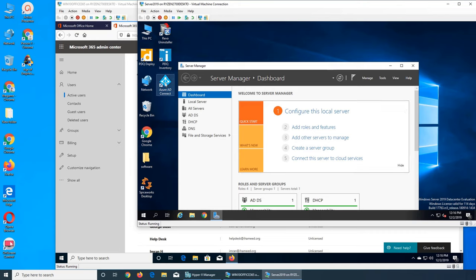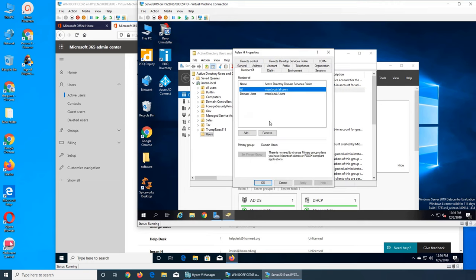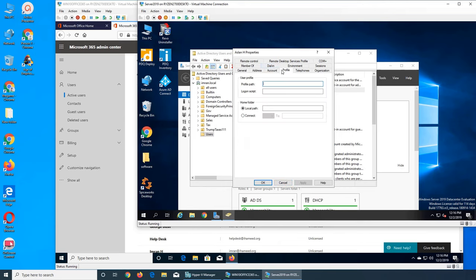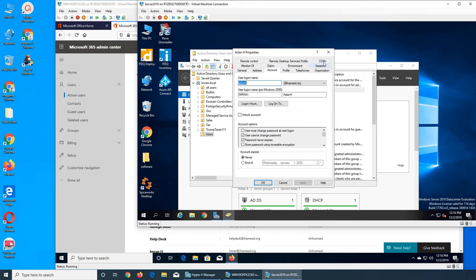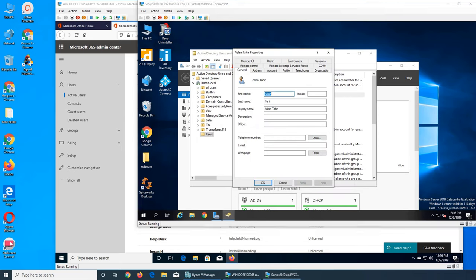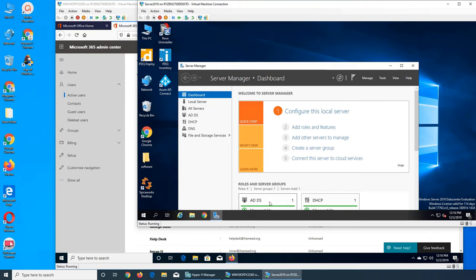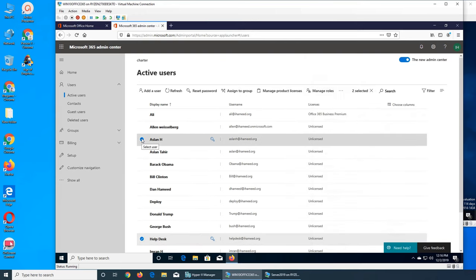So I don't know if I have to run it all the time or if it's automatic. So let's see Aslan H first. Properties, Member Of, so he's just a domain user. So the username Aslan H is just a user, and Tahir. He's a domain user as well. So what I'm going to do is make one of them, or let's forget it. I know there's another admin already. Alright, first come, first served, let's go with this one.